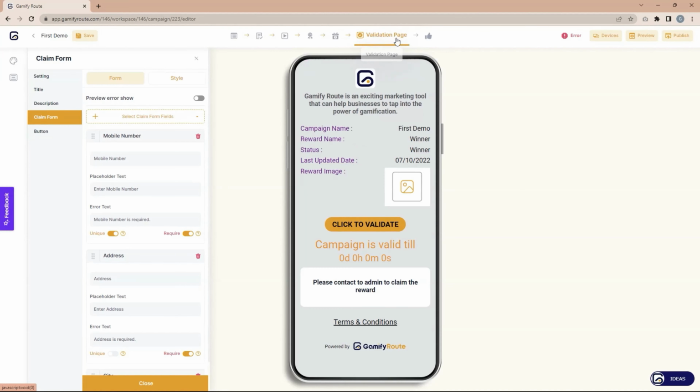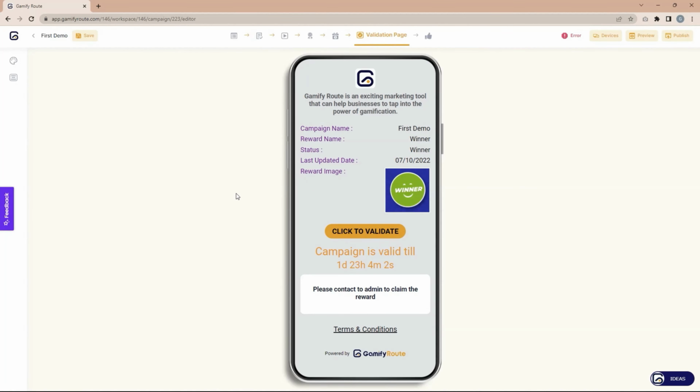After that, there is a validation page. In some scenarios, for example, you want your customers to visit your shop to claim that particular reward. For that, you can use this.